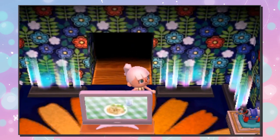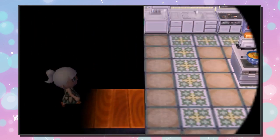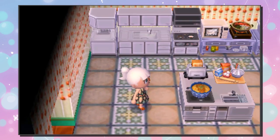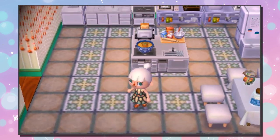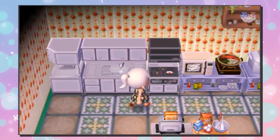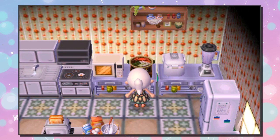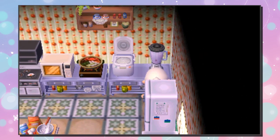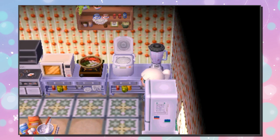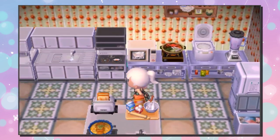My next room is inspired by watching a lot of Gordon Ramsay shows on YouTube — a lot of those Hotel Hell and restaurant fix-up shows. So I made a kitchen which I really like because a lot of the utilities are things you can actually run: you can turn on the microwave, the hot pot, rice cooker, blender. There's a refrigerator and a deep freezer where you can put all your snacks, and a toaster.